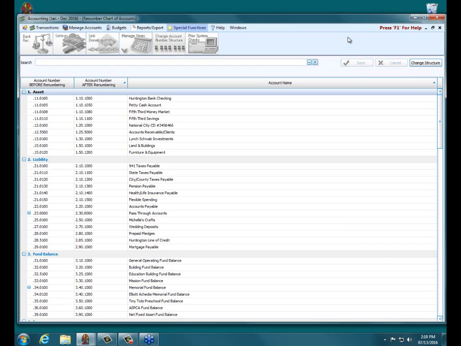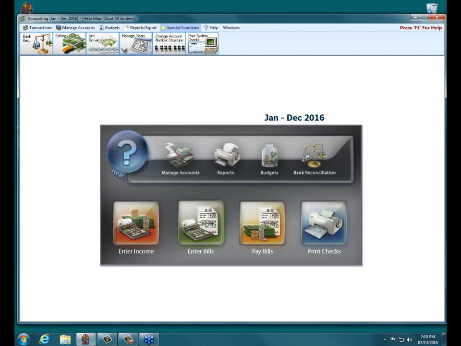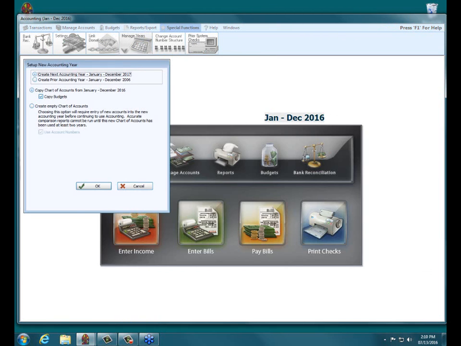Again, even as part of your end of year procedure, you do have the option to start over and enter a brand new chart of accounts if the church decides that the current chart of accounts is simply unsalvageable. Okay, so if there's nothing about the current chart of accounts which is redeeming, by all means, as part of your end of year procedure, you can choose under Manage Years, Set Up New Accounting Year. There's an option right here called Create Empty Chart of Accounts. That allows you to then start over and to establish a very clear line in time between the prior chart of accounts and setting up an entirely new chart of accounts for the next year, if you determine that it's that bad. Okay?